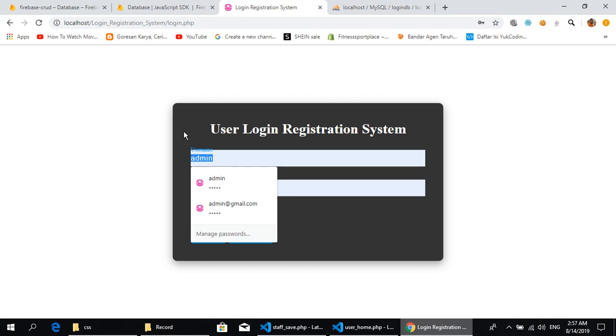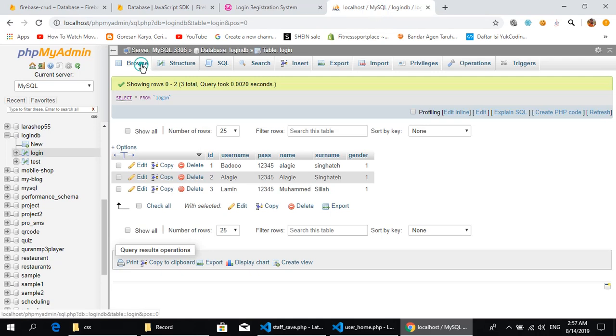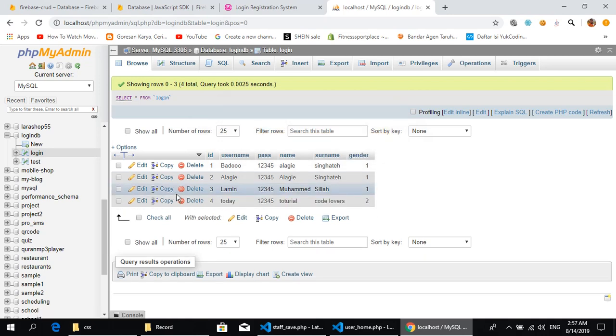So let's check this database and take our username and the password. Let's refresh this. So it's already refreshed right now.